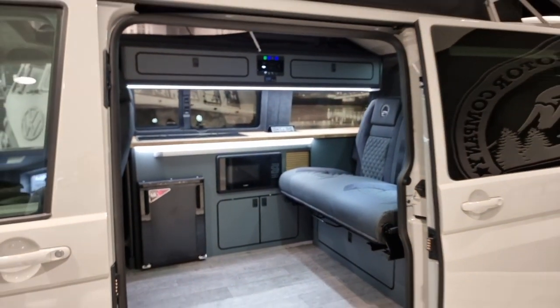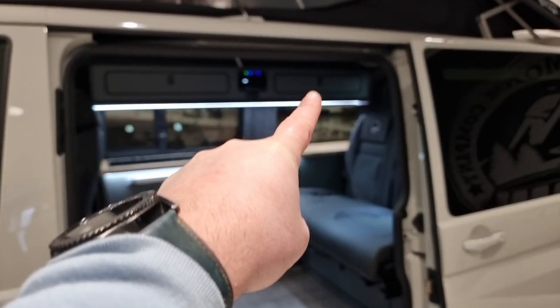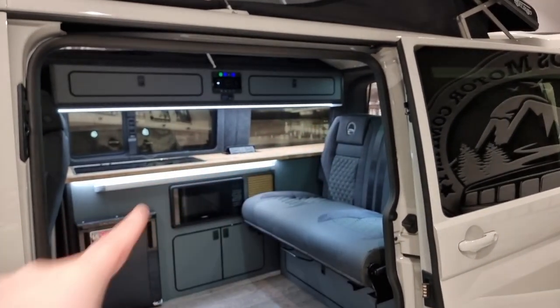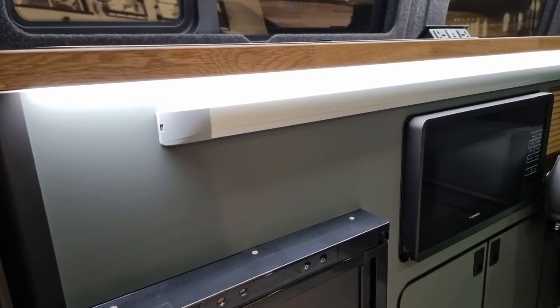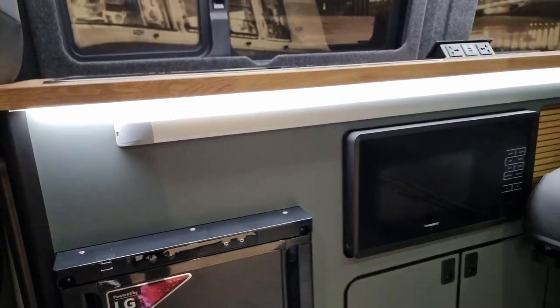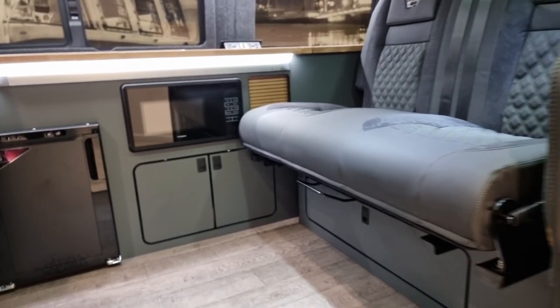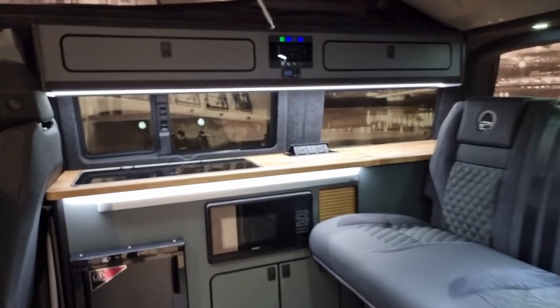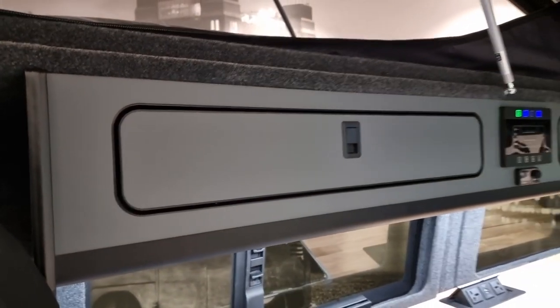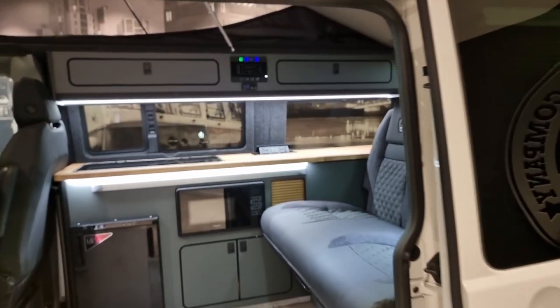As always, delivery miles only. This is the executive kit — so you get the corner cupboard removed with the longer worktop across the back. It's actually a new colour and it looks grey in all of the pictures, but it's actually a really, really dark, almost grey olive green — a sort of chameleon colour. It changes in different lights and it's a brand new personal favourite of all of ours. It looks absolutely brilliant. You're going to have to come and see this in the flesh — the first person who sees this will buy it.